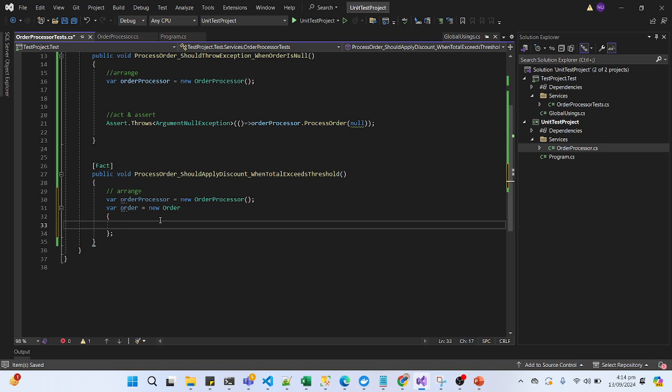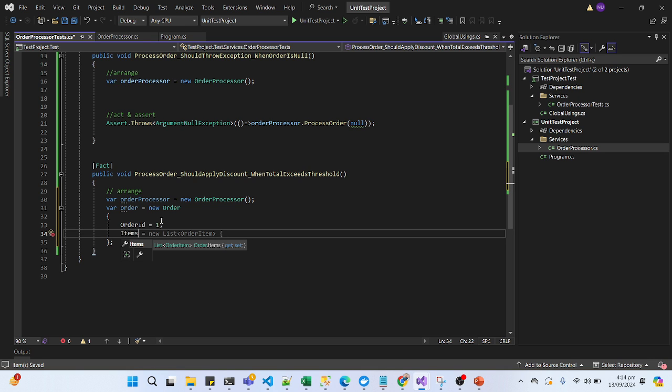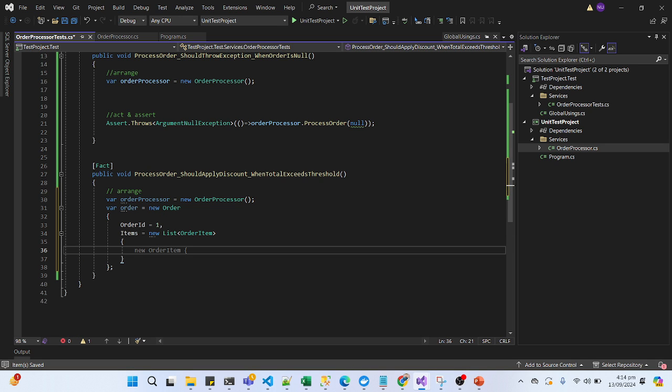Here I have to pass the order ID equal to 1, and then I have to pass the items, new items. Here I have to add at least one item, item ID for example is equal to 1, and quantity should be 10. Okay, and its price should be 60 for the time.